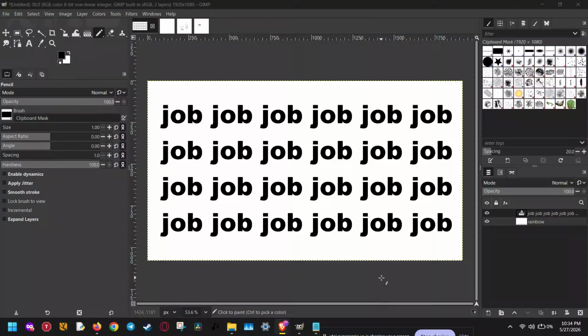If you want to add clean, eye-catching highlights to text in GIMP, this tutorial will show you the fastest way to do it without ruining your text. Whether you're making a thumbnail, a social media graphic, a poster, or any kind of design, this simple technique can help important words stand out instantly. And the best part is, you can do it using just a few built-in tools inside GIMP.